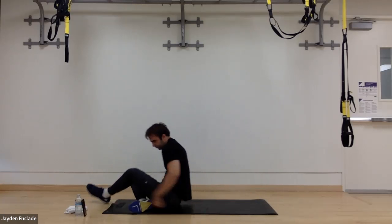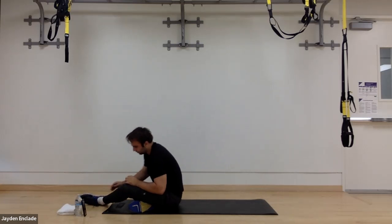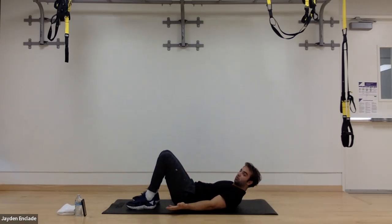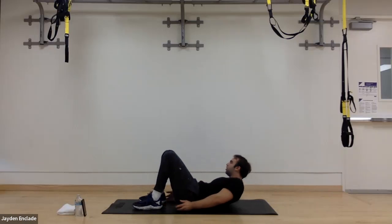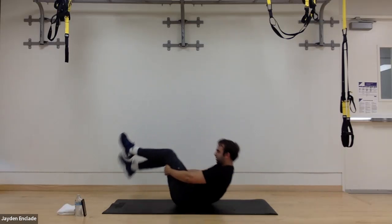We're going into our last core round, starting back on heel taps. Five seconds — three, two, and one. Palms up, shoulders off the ground — go. Feet position determines how far we need to reach. Last round here — we're tired, we can move our feet closer to our butt. Focus on finishing strong. Fifteen more seconds, stay out the whole time. Push through. Five more seconds — let's go. Three, two, and one. Good — that's a good one for sure.